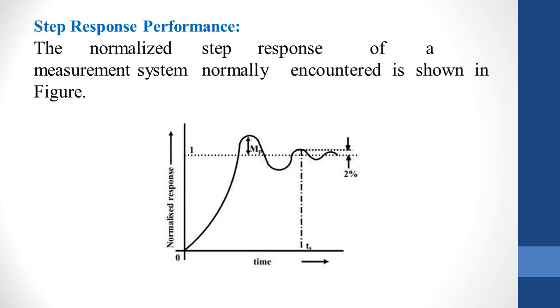Span drift or sensitivity drift. If there is proportional change in the indication all along the upward scale, the drift is called span drift or sensitivity drift. So it starts with 0 but does not follow the linear one. So it will follow a different path. So the first graph represents the span drift. Next one is zonal drift. In the case where drift occurs only in a portion of the span.